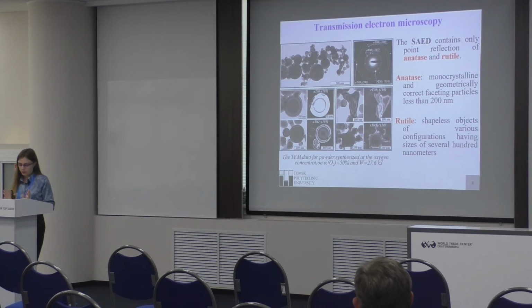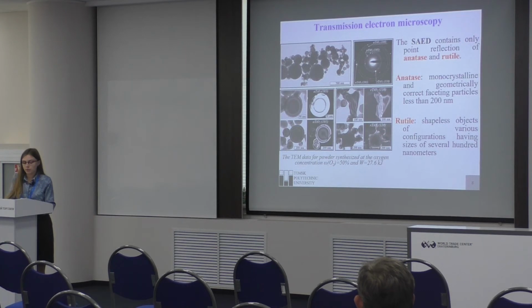A preliminary analysis of the TEM data for powders synthesized at various oxygen concentrations and supply energies showed the absence of qualitative differences in the morphological composition of particles. Therefore, the slides show a typical bright field TEM image and the corresponding micrograph of the powder obtained at the specified parameters.